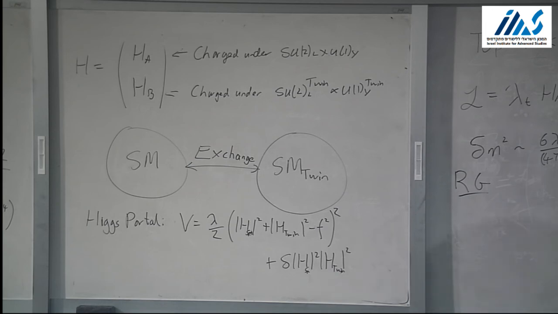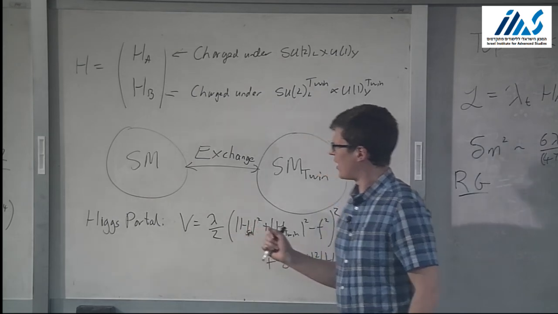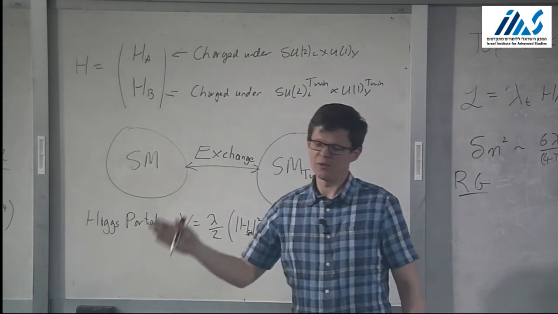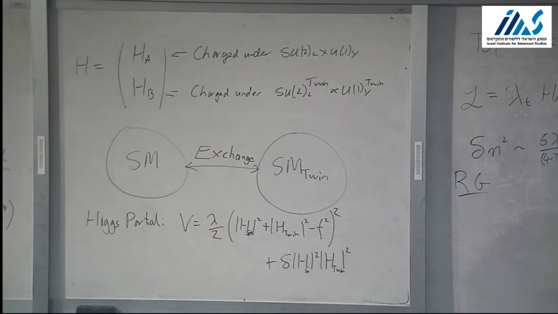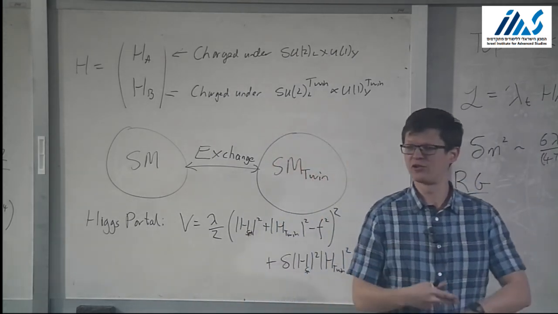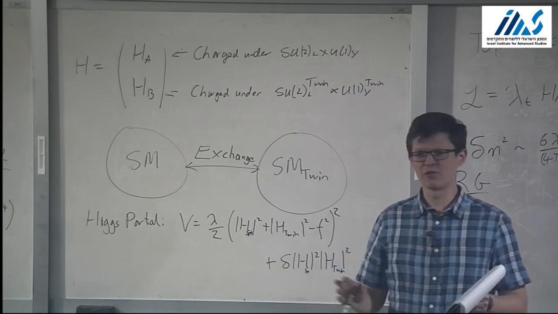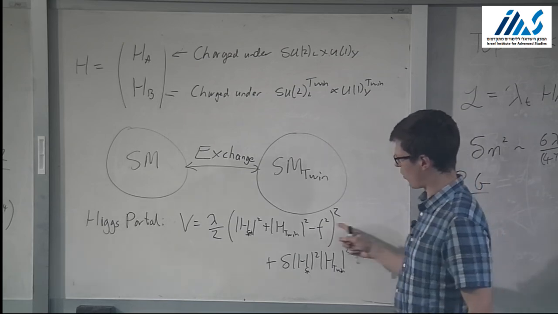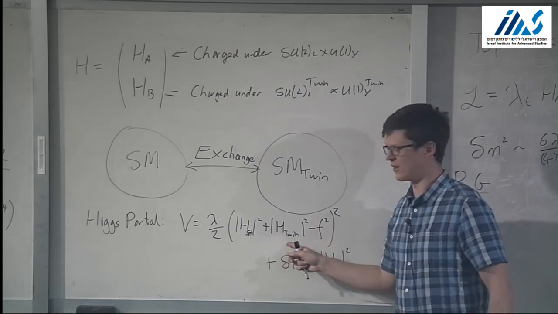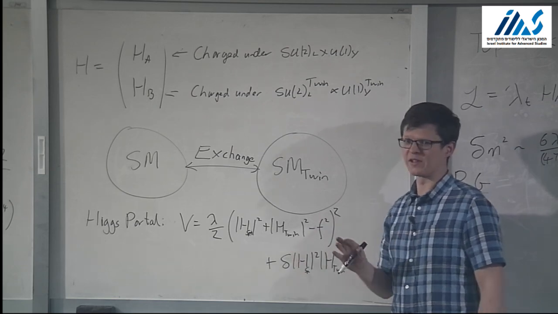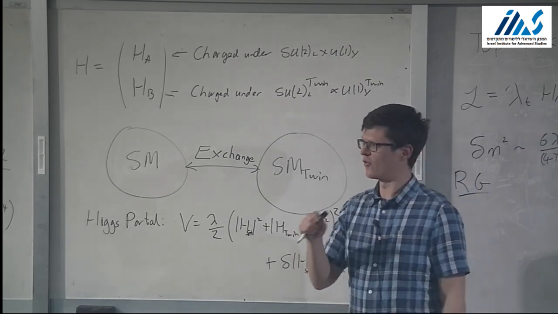Okay, super. So what we've done is we've introduced stuff that's totally neutral. The problem we had before, if you recall, was that we would have these rho particles which coupled to the standard model, but also the top partners for a typical PNGB model were colored, so we would have expected to produce them in abundance at the LHC. Now we've introduced a whole load of stuff that is impossible to produce, and the only way you can produce it is that when we square this, we get cross terms between the Higgs and the twin Higgs. So any way you can possibly hope to probe this theory at a collider has to involve the Higgs.